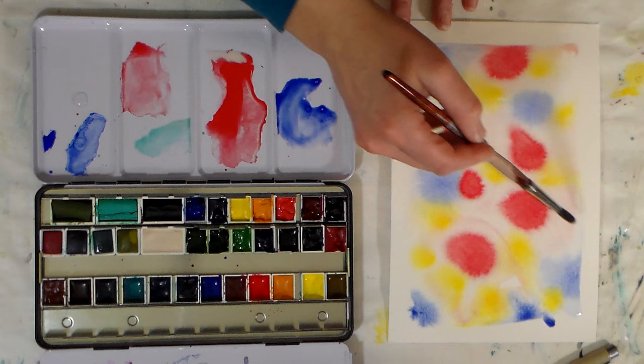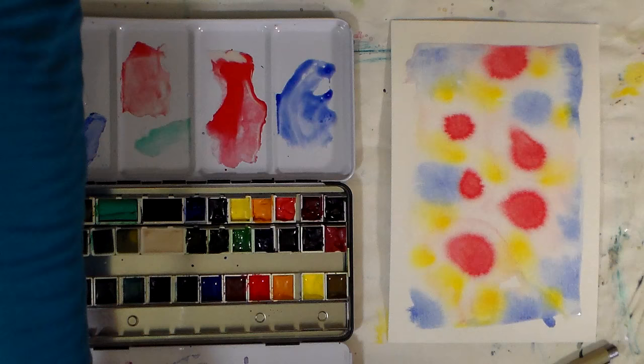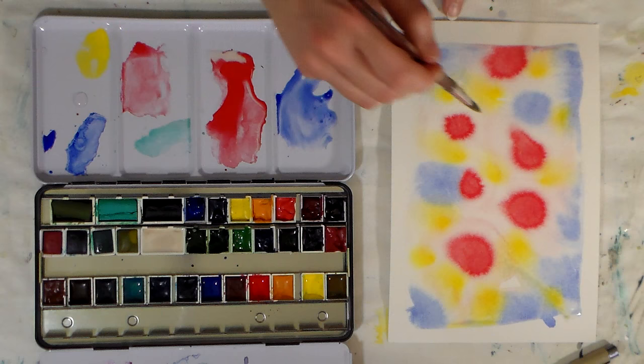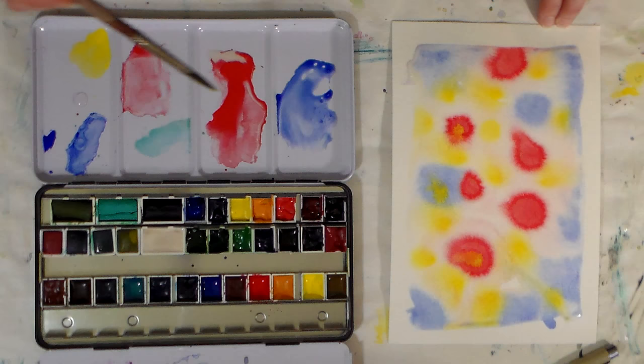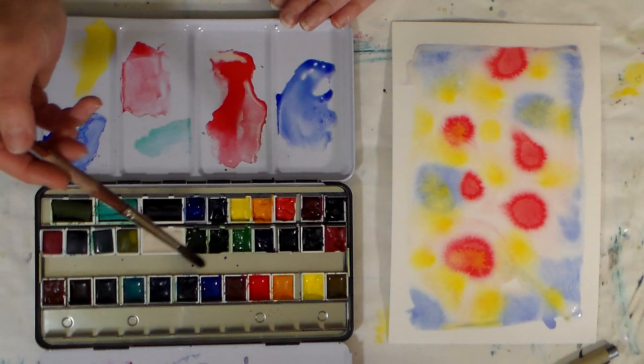It just makes it kind of burst out. So if you have seen people paint and their paint is going whoosh and you're bummed out that yours isn't, instead of buying a new set of paints just try a little ox gall. Let's try that same yellow we were using with a little ox gall and see if that improves the flow — yes it does! I'll put it in the middle of a yellow spot; you can see it's flowing much more than it did before on its own. So that's kind of fun — you just have a little more versatility with the different paints that you have.